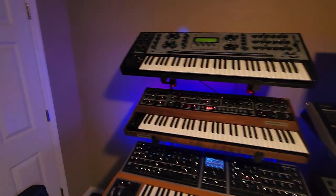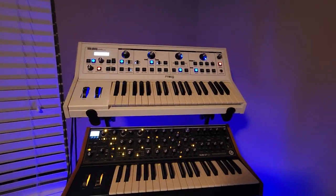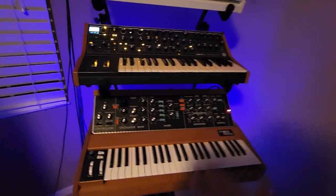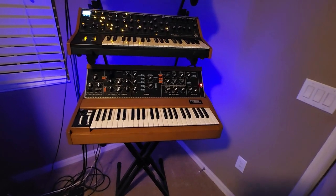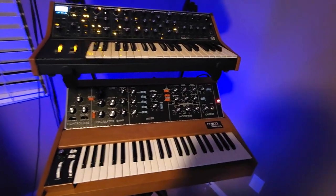Take a look around — this is the main studio room. Let's start over here in the Moog monosynth corner where I have at the top a Little Fatty in white, a Sub 37, and of course a Mini Moog. This is the 2016 reissue of the Mini Moog, and Moog has recently reissued these again. This was a limited run and I was able to scoop one up towards the end of that run, actually got it on sale — which is pretty amazing considering how much the reissues cost now.